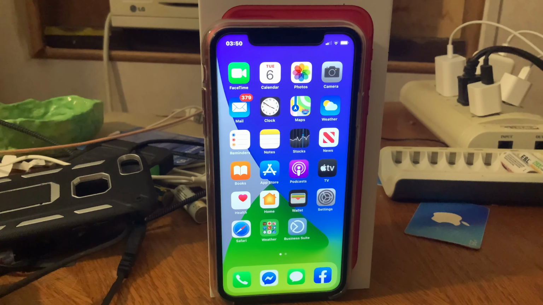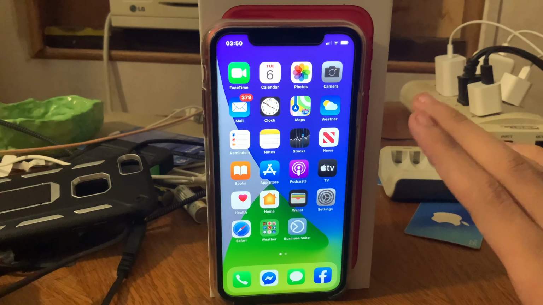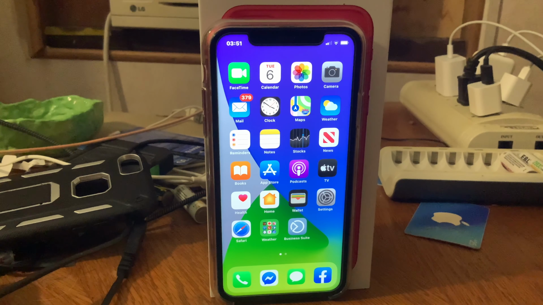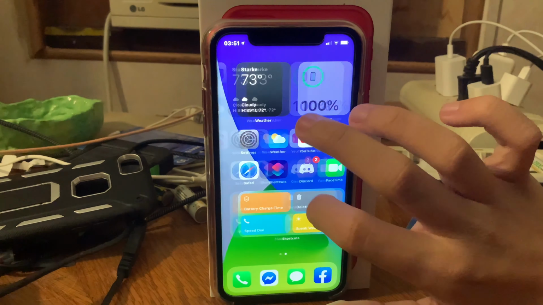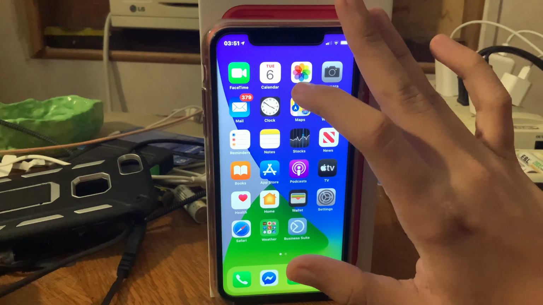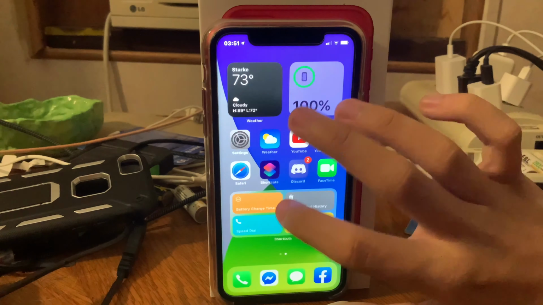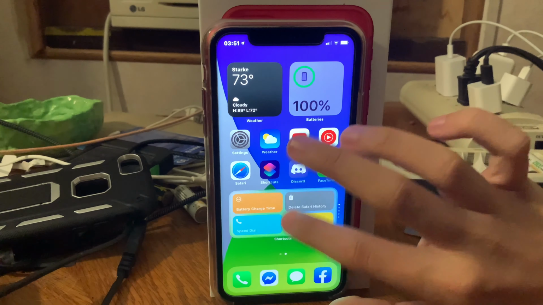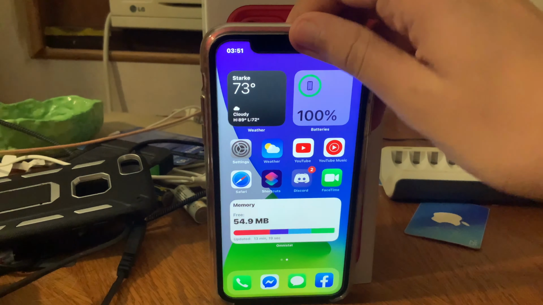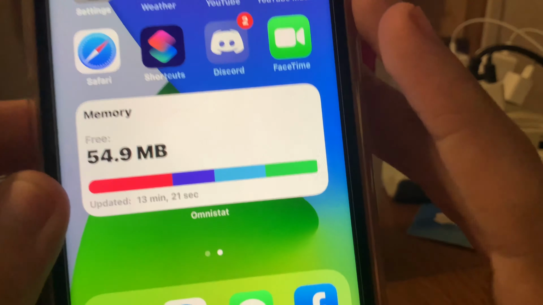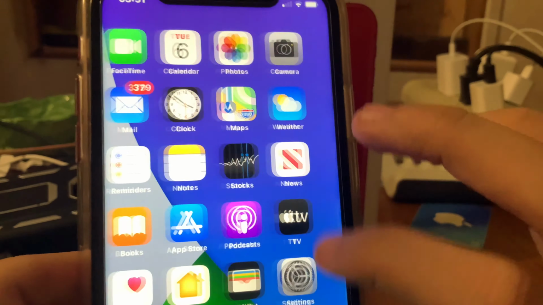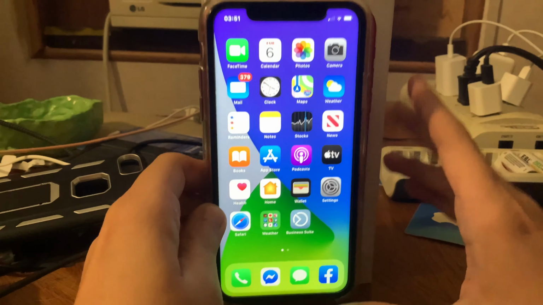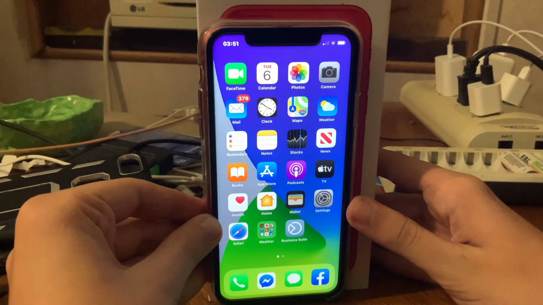Now, without further ado, let's get into this iOS 14.2 Beta 2 follow-up. So, to start off with iOS 14, it's been running really efficient with the widgets and all that. I have not actually had any problems with the widgets down here. I actually got new apps that updated, so I have an app here where I can see my RAM and all that now. And then I have my Siri shortcuts, the Today view, and the weather widget and all that.